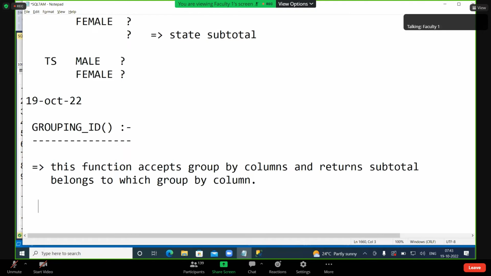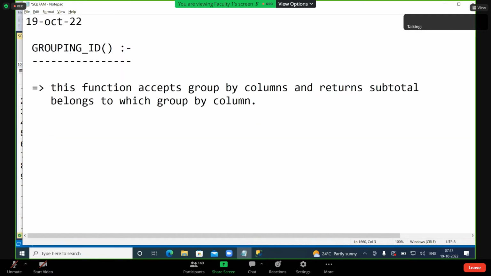Okay. So this function accepts group by columns and returns which group by column the subtotal belongs to. Now let's see the grouping ID.